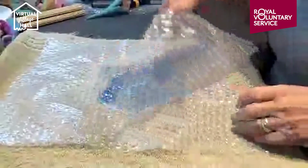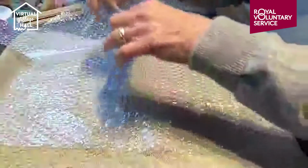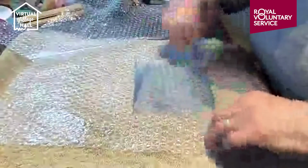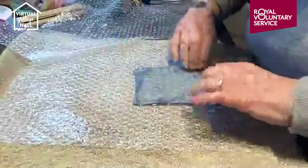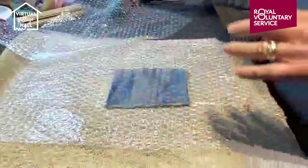And I'm just going to pull that back, and you can see that it's holding itself together, but of course it's not felt yet. But I'm just going to turn my edges underneath because I like to be a bit neat, and I can use these sample pieces for all sorts of things. You could actually make patchwork with them. You could do a felt patchwork.